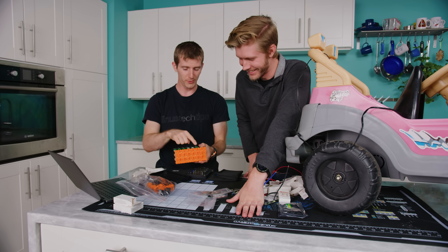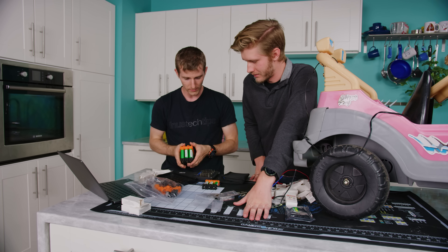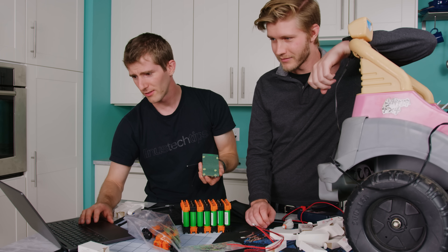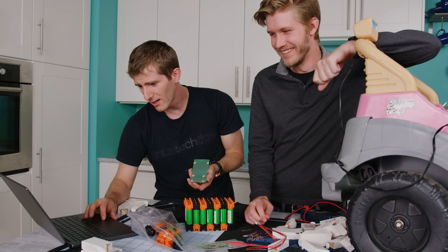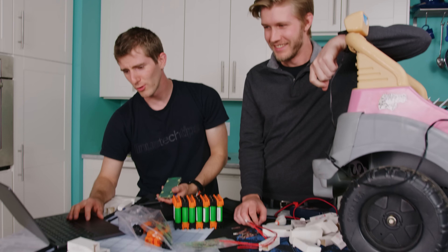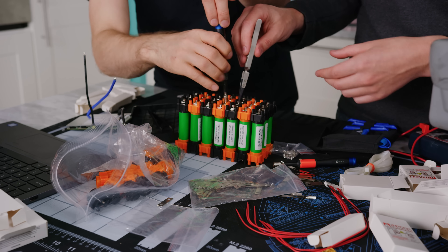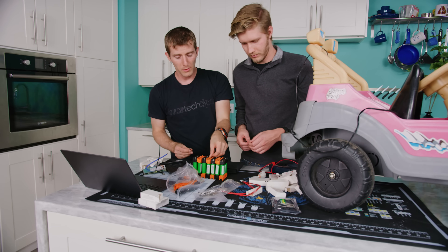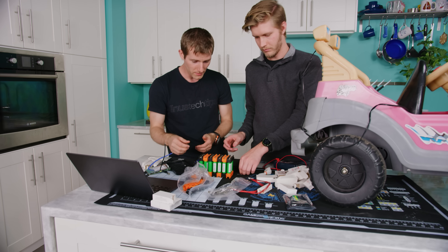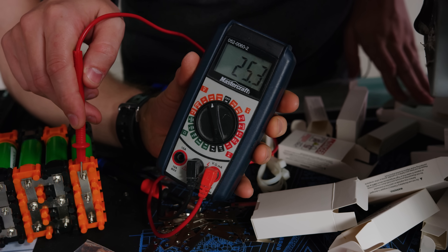For serial connections you need to go from here to here across every row. It turns out that if you flip around every second cell, creating the connections becomes super easy by just placing the bus bars across the top. The good news is we weren't that far off. We placed the bars and made all the parallel connections between our cells — yeah, like it ain't no thing. I'm just trying all my contacts here.